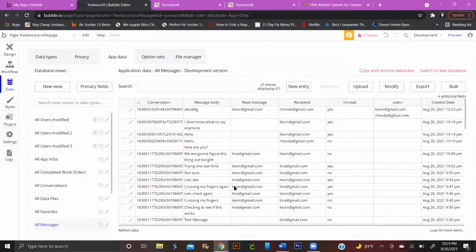Yeah. Okay, so your messages have the users in it now. So let's see here, the red message has Kevin's email. So it should be Rhonda. When you're signed in as Rhonda, Rhonda should see the alert. Okay. So maybe we have our conditions wrong if that's not happening.